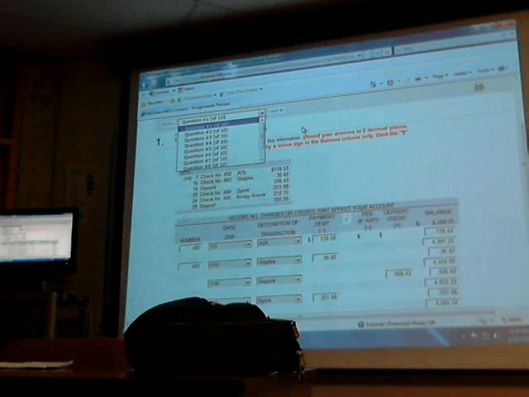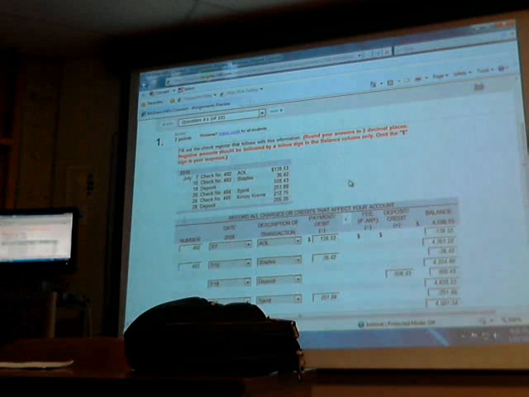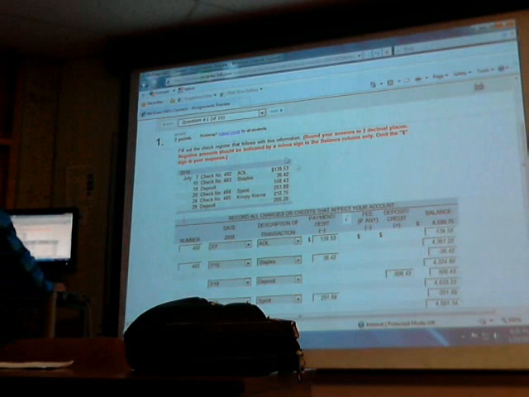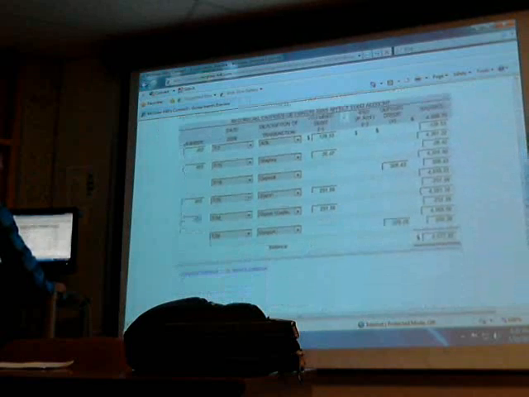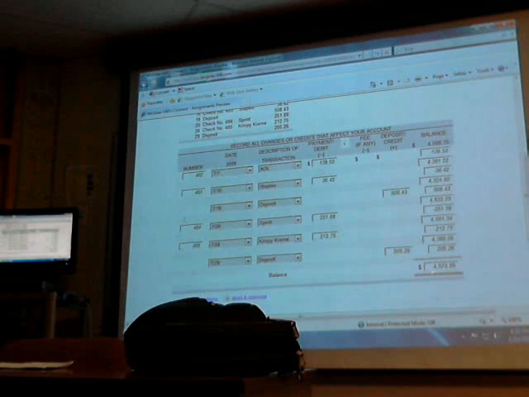Is every question worth 2 points? No, I don't think that's always the case. Okay. Are these answers on here rounded to the 2 decimal places? They are. Okay, I had to interrupt the problem because you need to know that stuff. But coming back to this, when we're all said and done, the balance you should get is right here at the bottom. Okay, so do you see how to work this problem?